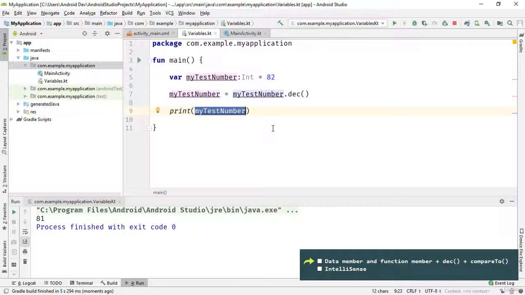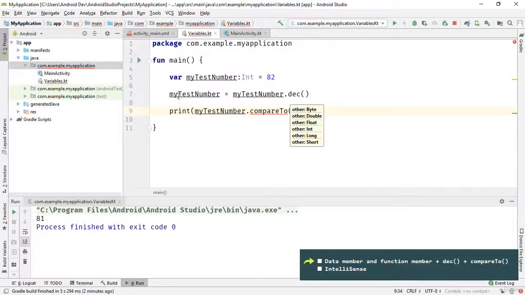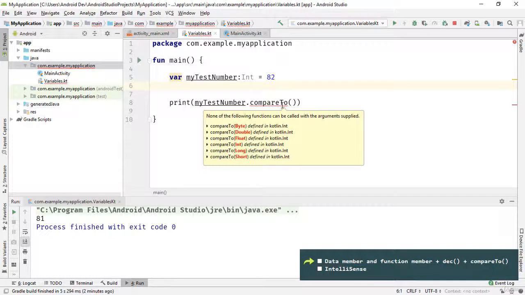Okay, let's examine another behavior of this variable. The next behavior that a variable of type int can have is the compareTo function or compareTo behavior. This function is used to determine whether the number inside the variable is larger than another number.